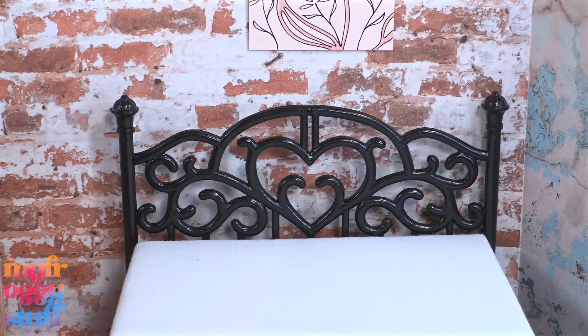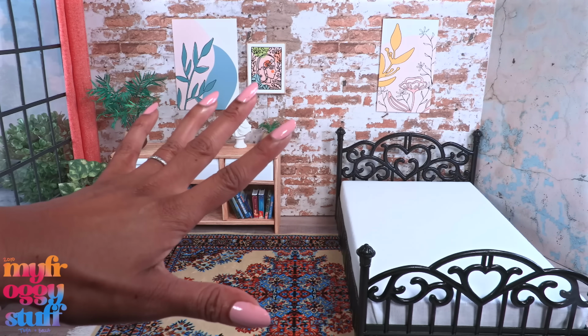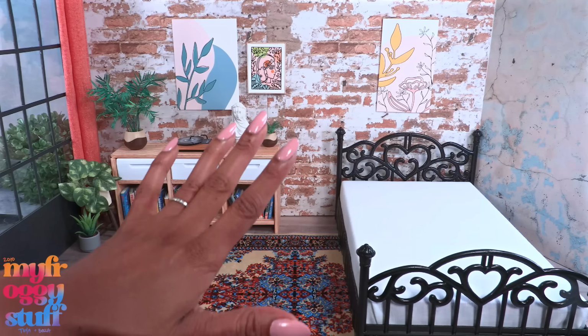The bed frame is pretty much dry, so now we can just place the mattress on top. And already, I think it's looking pretty good. We could glue the mattress to the bed if we want it to be a little more stable. But as an adult doll collector, right now, this is totally working for me.